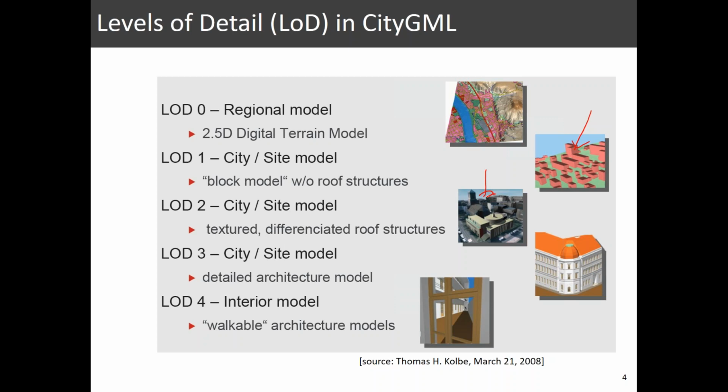So this is LoD2, and LoD3 is the most detailed city model like this one, where we can describe very detailed architectural components, like the wall or the window or door or the texture of the wall, and so on. So this is the most detailed description of city model. And LoD4 is only for indoor space, while LoD0, 1, 2, 3 define the outdoor space. So we will talk about LoD4 for indoor spatial data model.